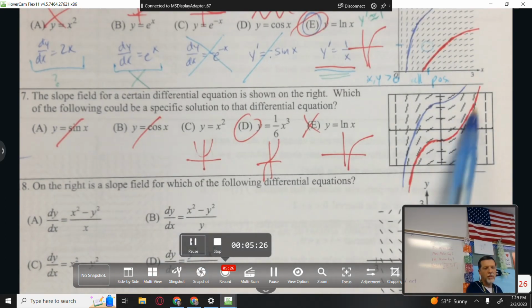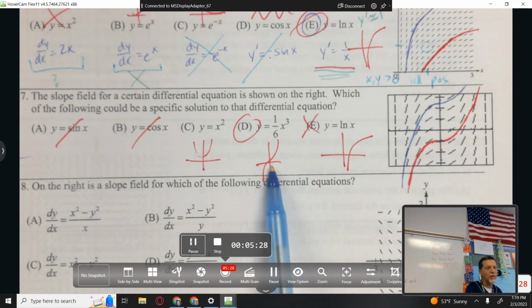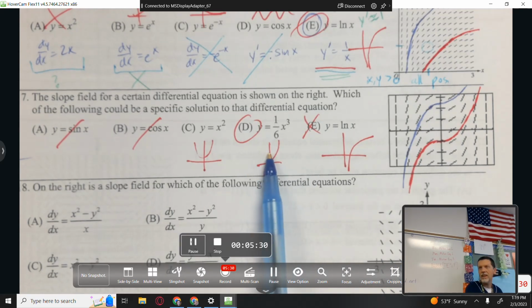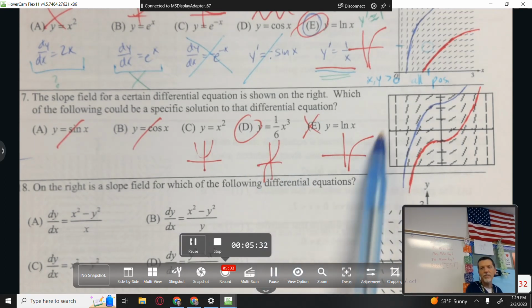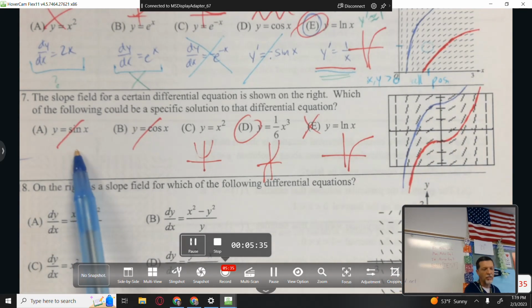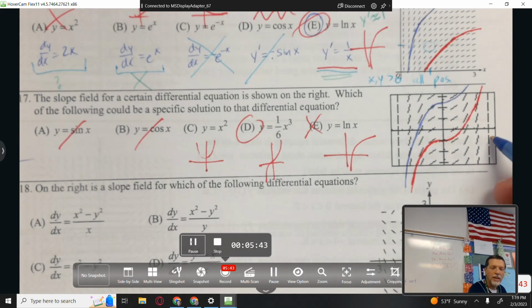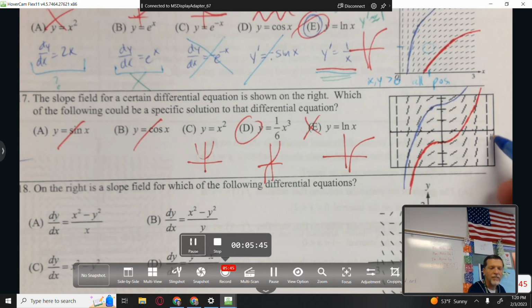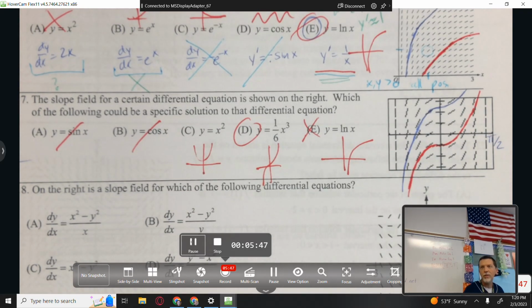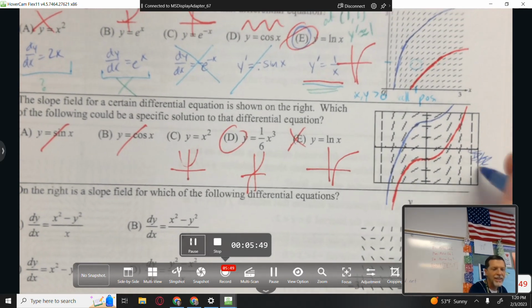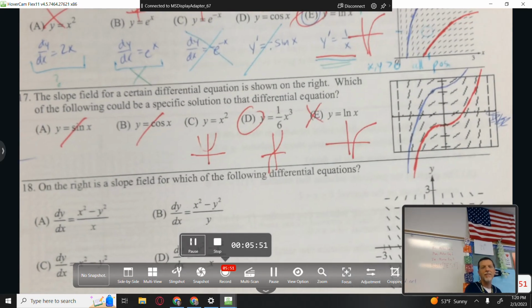So you sketch the picture in, and the only one that's remotely close is D. Logan, you're right. It does look like tangent. So if they had put tangent on here as well as 1/6 x cubed, I don't know if you could tell the difference. Okay. And maybe if they had labeled like where the asymptotes would be for tangent, like if they had labeled that pi over 2, then you would have a better idea. But yeah, they're not going to make them that close.